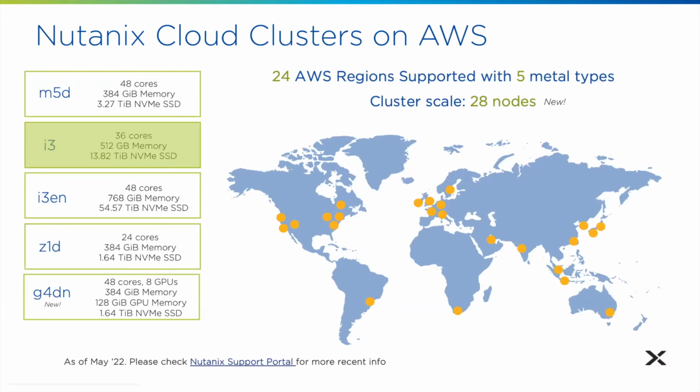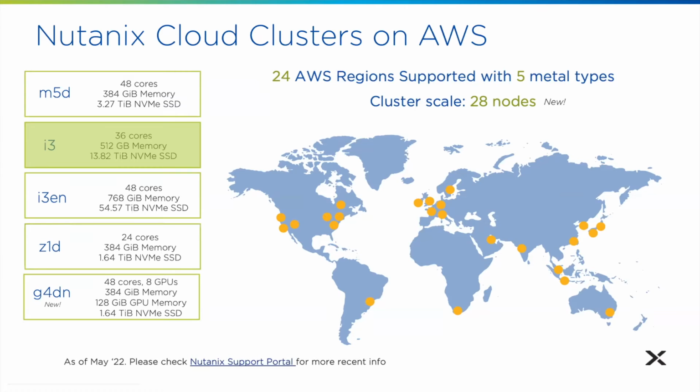Now, we also have available today on our portal some reference architecture for Citrix on AWS with cloud clusters. And we did that on the i3 node types for that offering. Now, you can use whatever fits your need. We have some customers that use i3en because they need more memory or more storage heavy, things like persistent desktops. But we also do things I'll talk about where we have mixed node support as well for AWS.